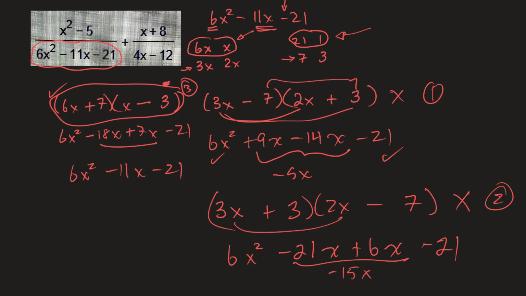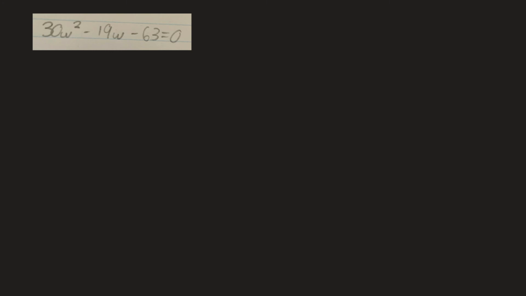You know, and some people say, well, that's too many guesses. I want to have it a little quicker. And with small numbers like this one, 6 and minus 21, using the AC method is probably fairly quick. But say if you were to take a question like this one, like 30w squared minus 19w minus 63, that's like going 30 times 63, that's not even going to be on my multiplication chart. And so I'm going to be fighting with my calculator the whole time to try and figure out 2 combinations that multiply to some crazy big number and have a difference of 19.